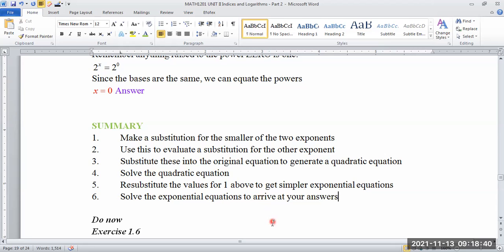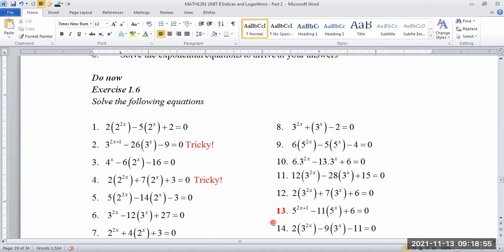Go ahead, Andrew. So we know calculations and maths have a way of flipping the script on the student. I just want to know, is there always going to be a bigger and a smaller exponent? Yes, sir. Very good. Let us look.